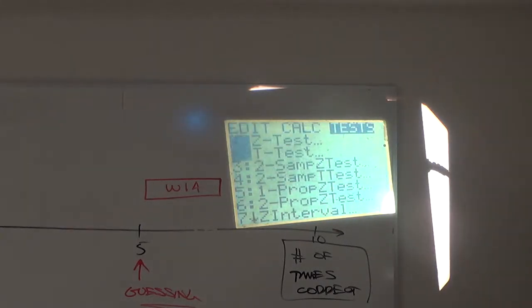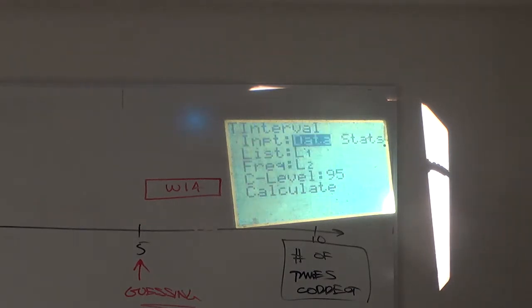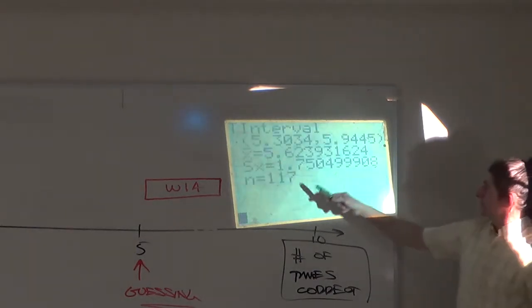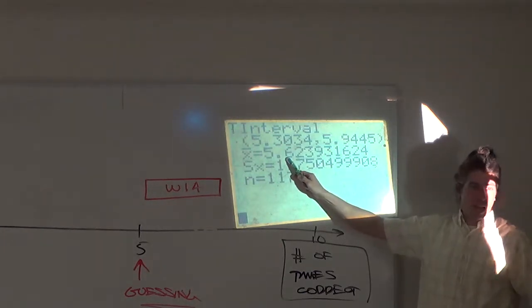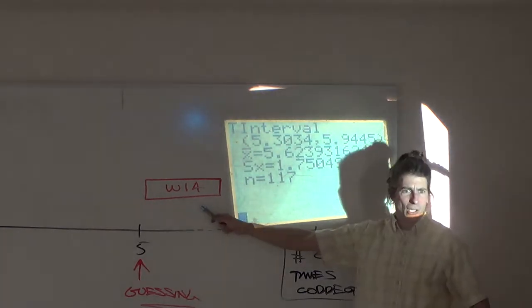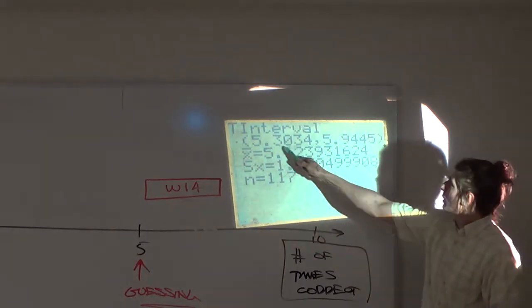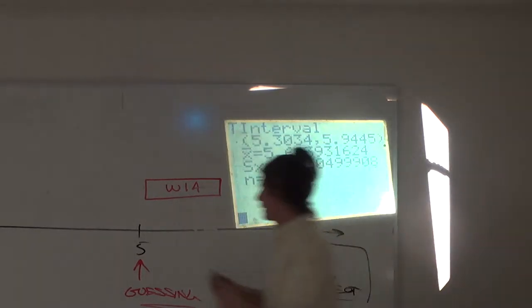Stat tests. T interval is already set up. This is where your data is, L1 and L2. We haven't changed anything. All we've changed is what was in NG. Again with the sound effect, please. Yes! Let's calculate it. Let it think. Average of 5.6, which I think is about where our average was here. I think our average is a little bit higher, actually. A smidge higher. But look, it's 5.3 to 5.9.